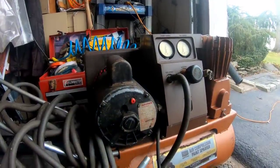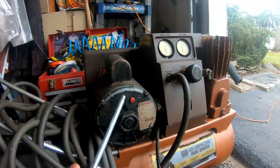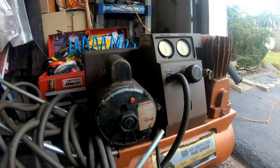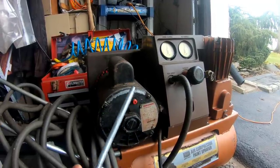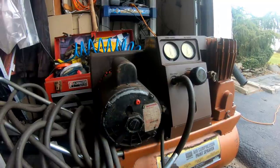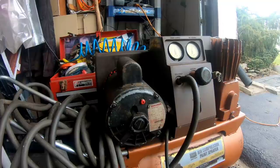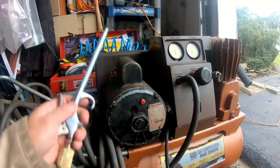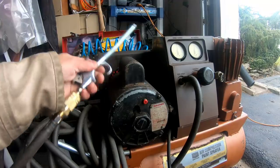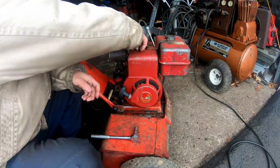Pretty powerful. But I'm gonna have a problem if this keeps on busting circuit breakers every time I use it. I didn't have that problem with my other compressor. It was much smaller, probably drew a lot less voltage. So I might have to get a dedicated outlet, because I've got like 50 different things connected to this one.